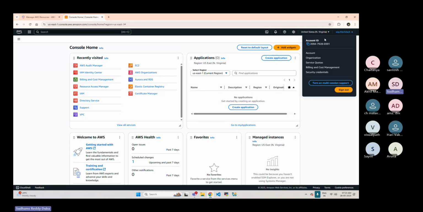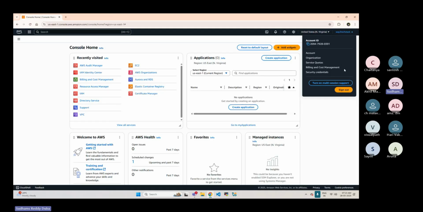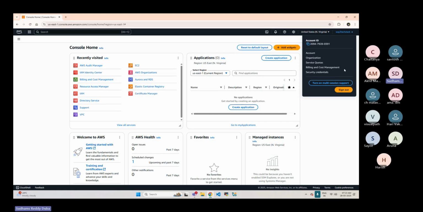If you don't see anything else in this particular category, it is nothing but the root account. If it is an IAM user, below this account ID or above this account ID, it will show you the IAM username from which you have logged in. That is called IAM access. That's a way to identify whether it is root access or IAM access. In general, in organizations, we never get root access. Impossible it is. That will be owned by some sales team or the product owner or someone who will be owning it.